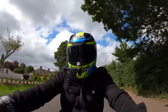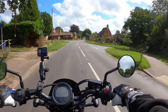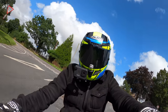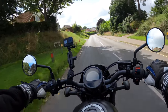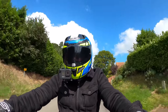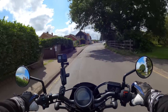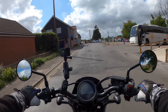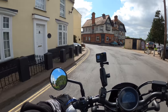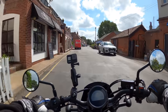Let's take a right here into the village of Horning — very nice village this one, a bit out of my price range for the properties. Indicator off — no self-cancelling indicators, and I am bad for leaving them on. A bit bumpy — maybe I'll soften up that rear shock. Well, you can actually — it's got the preload adjustment.